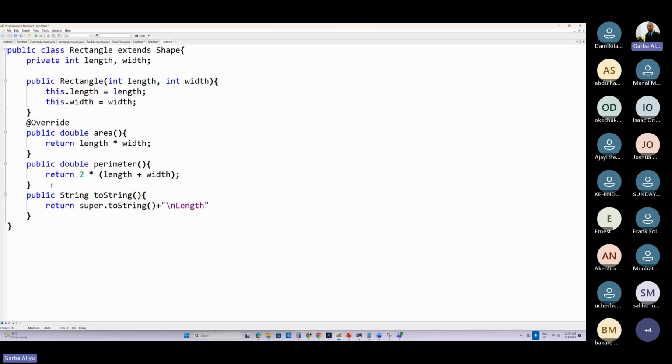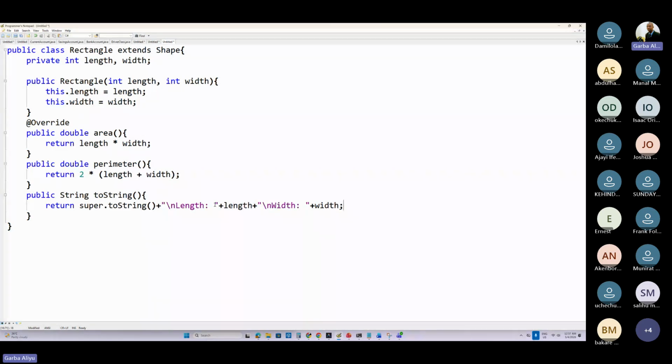So we can display the dimension here, length. Okay, so we have this.